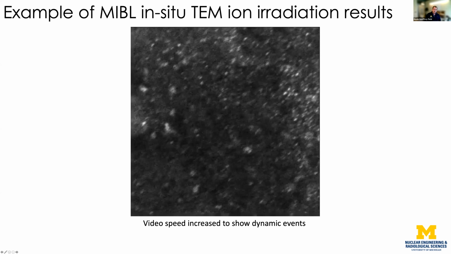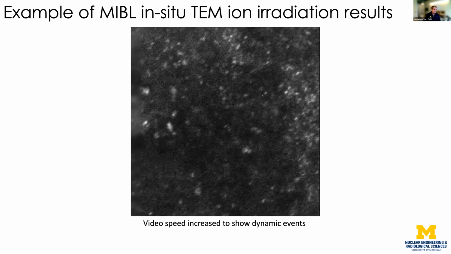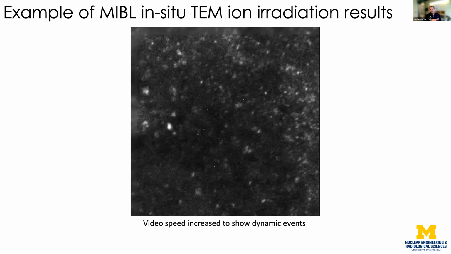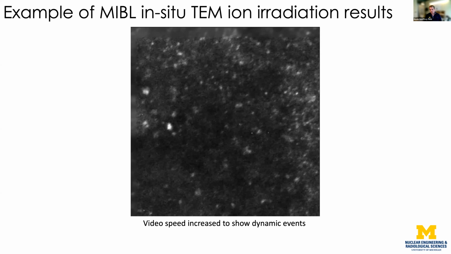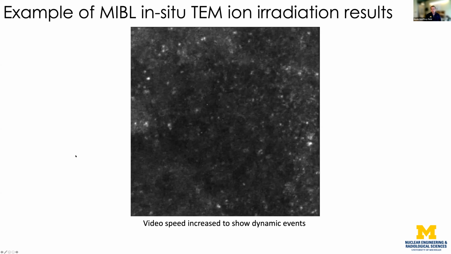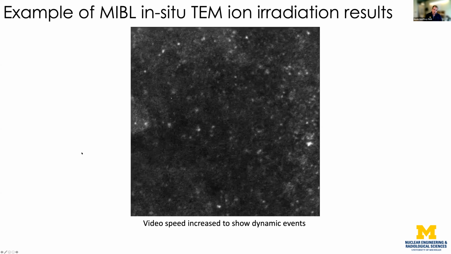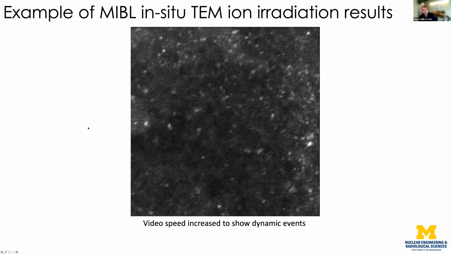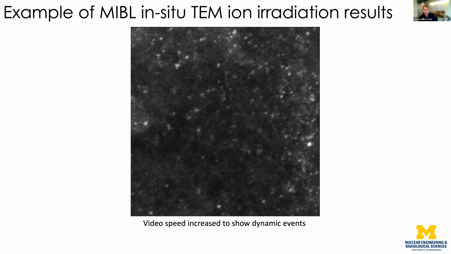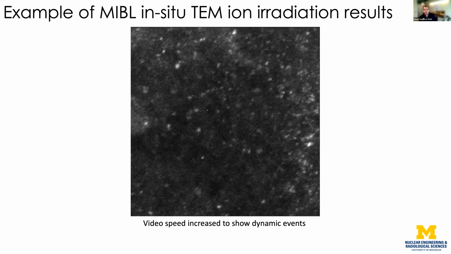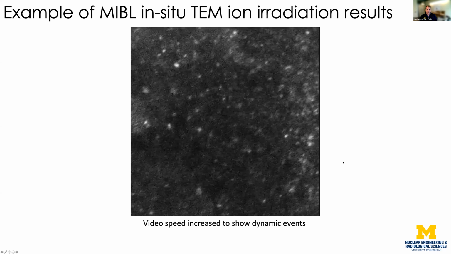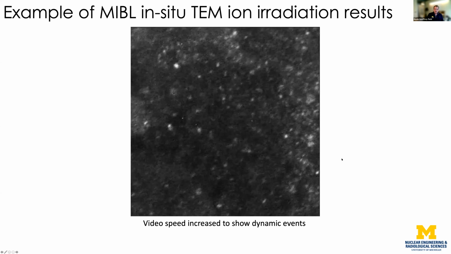You very quickly realize the complexities associated with doing these types of experiments because you have the ion beam, electron beam, both have to be focused, both have to be vibration minimized or stabilized. So there's some camera stabilization going in here. And it's a difficult experiment to actually run, and we're still trying to currently optimize those to get it correct. But this at least gives you kind of an example of the type of images that you can get. I'll show much better ones in the future. But you can kind of sit here and squint, and you can see defects being formed in the material.